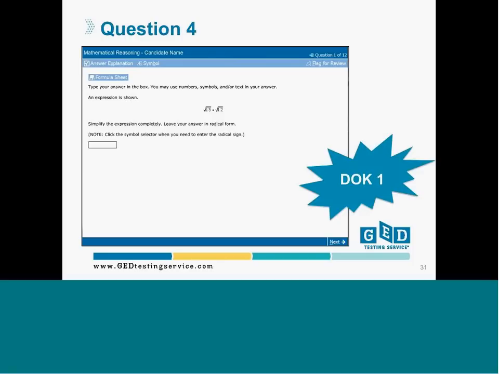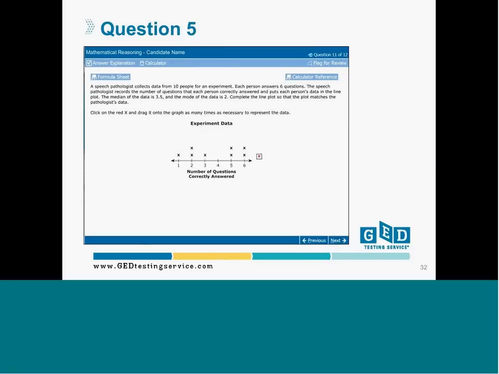And it is a DOK 1. It's basically an arithmetic problem. The test taker just multiplies the numbers contained in the square roots, combines them into a product that has one single square root, and then factors that product. Although it may be difficult for some of our students, the complexity is not there, so it is a DOK level 1. Let's take a look at one last question to see how your DOK levels are going.